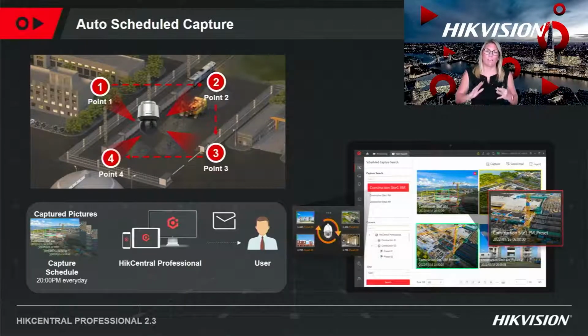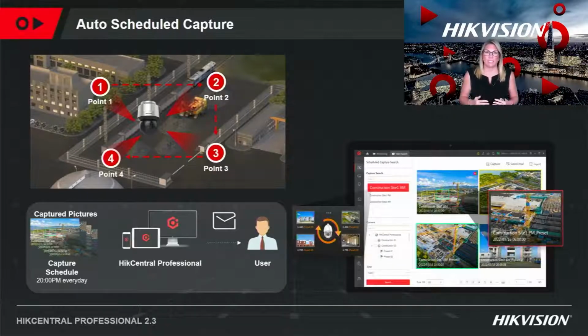Now we're going to cover the new features within modules that are new to the software. So as part of when you're buying your camera module, we've got time lapse. So in the past, people have done that directly from the camera and scheduled the camera to take a photo maybe once a day or a couple of times a day or once an hour. This is where we can actually do that within the software.